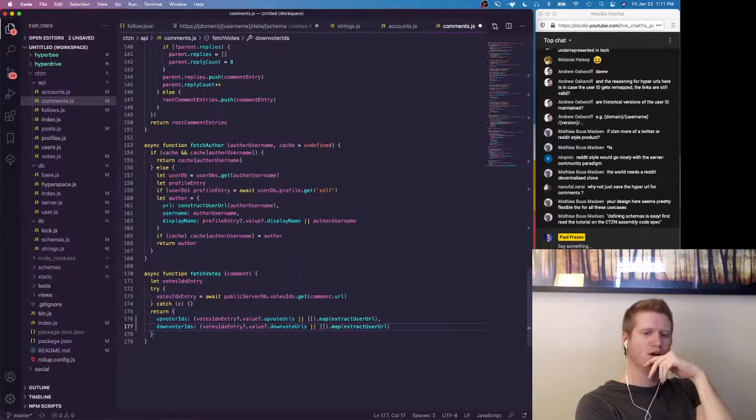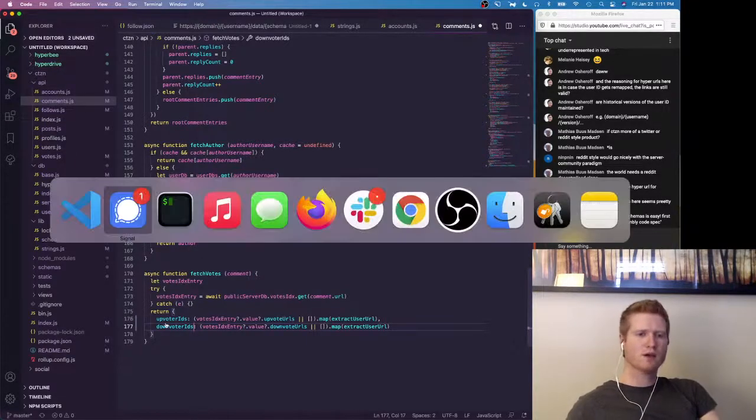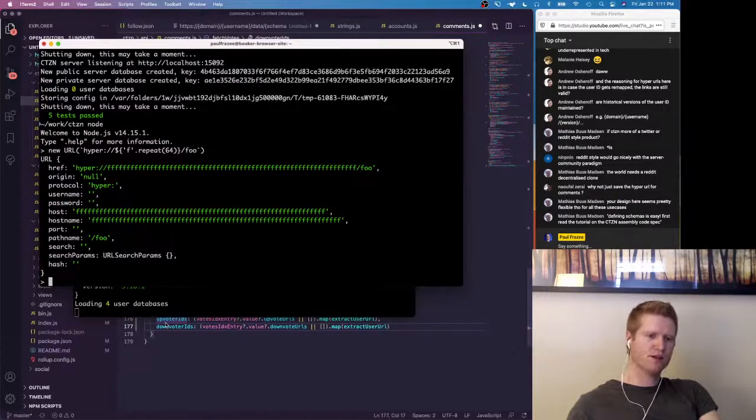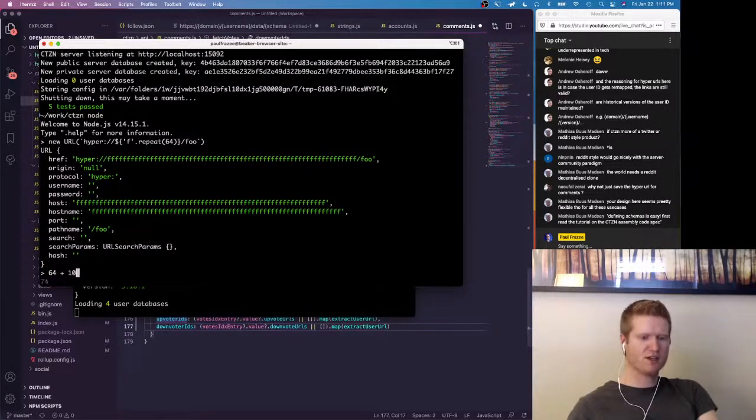We could just store that translation table in memory. But would that be a good idea? How many users would we be talking about here? Let's say 1 million. We're talking about a string that's 64 characters long. We could store them in buffer form to compress it a little bit, but we'll keep it in the string form. And then the usernames, which will probably on average be, let's say, 10 characters.